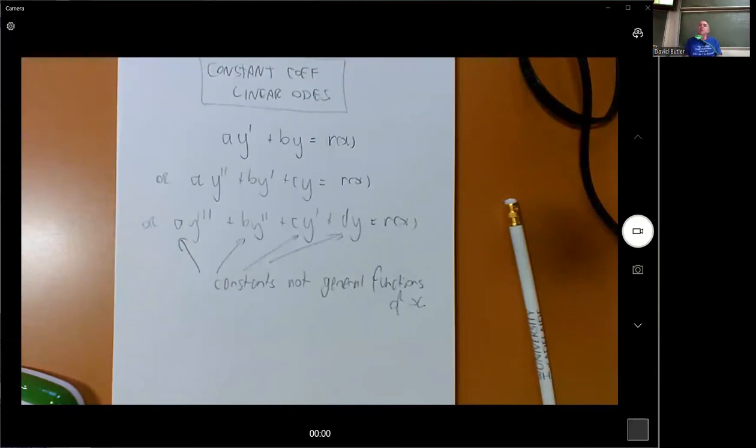And sometimes we have to trust the wisdom of those who have trod this path before us. And the thing that those people know and recognize is that when you have an exponential function, e to the power of something times x, then it will tend to satisfy linear constant coefficient ODEs. And so one of the big vibes of differential equations is saying, this is a kind of solution that I think it should be. Let me try and figure out exactly which one it is. That's one of the big ideas in differential equations.